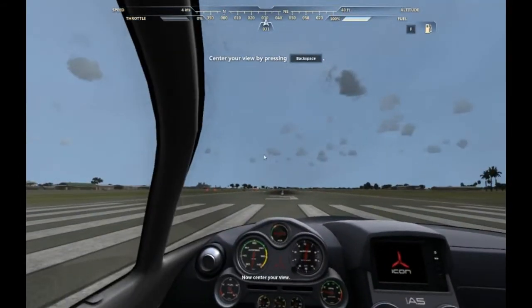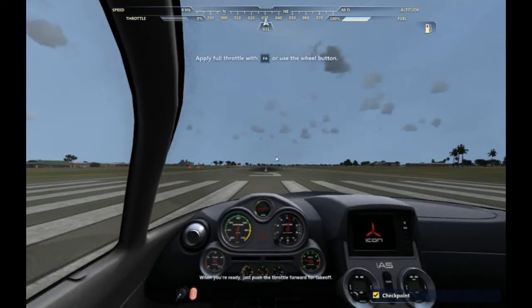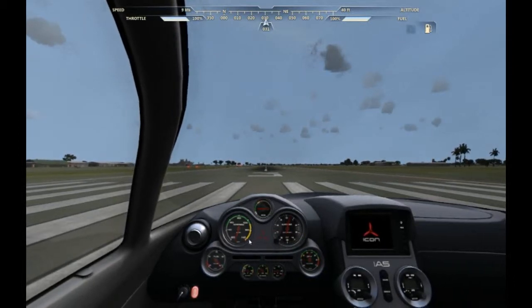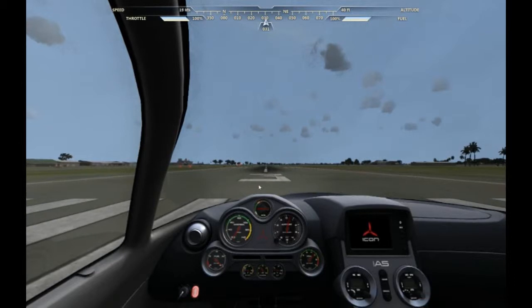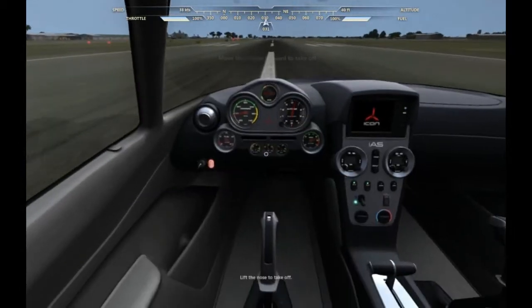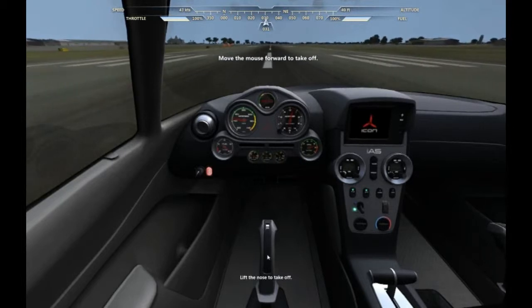If I'm as bad at flying as I am in a car, that's going to be embarrassing. All right, there we go. When you're ready, just push the throttle forward for takeoff. I don't know, guys. Okay. All right. Okay. How do I do this? Okay, we're going pretty fast. Lift the nose to take off. You think?